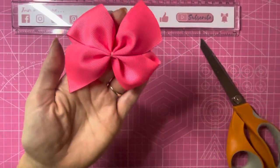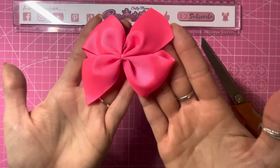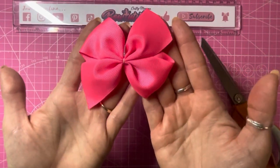And there you have your single pinwheel bow, ready to use as it is. Pop it on a clip, wrap the centre, or save it to use as a base bow.